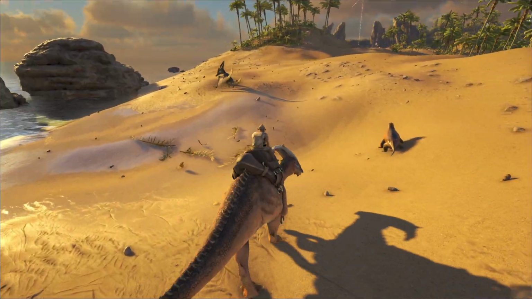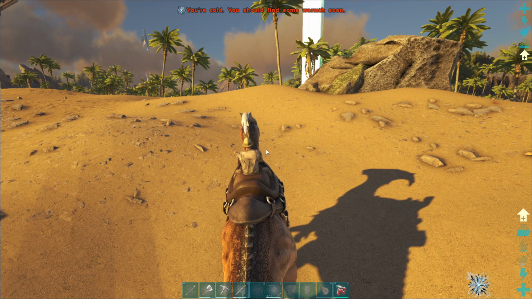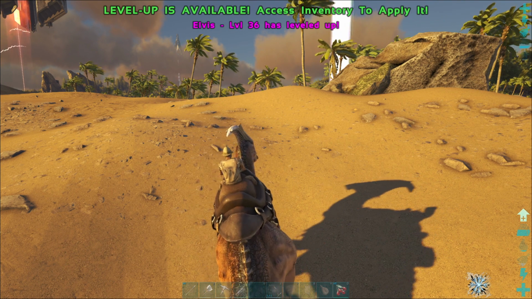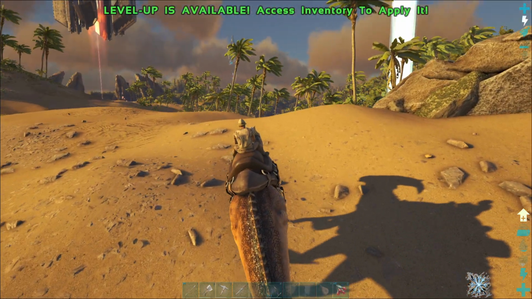But the Parasaurolophus over here is an amazing berry harvester. And he is going to be the creature that I'm going to be riding around with quite a lot. Elvis over here will be able to carry a lot of stuff.